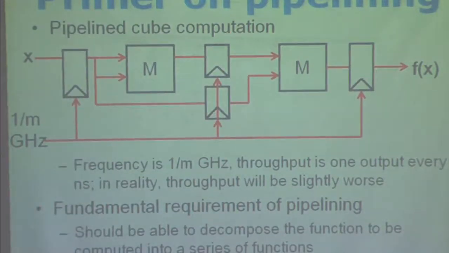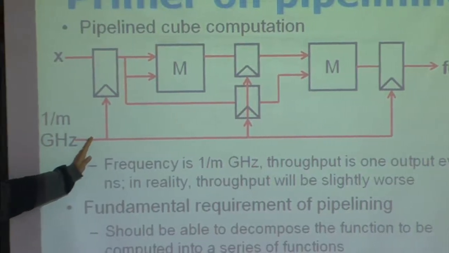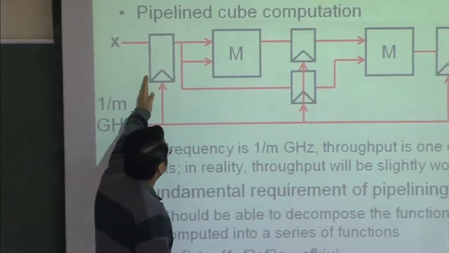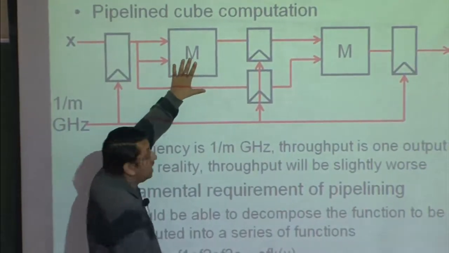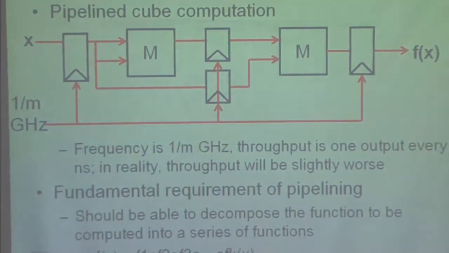So now we actually see the environment improve. That is the final goal. I want the environment to see the improvement. This is the only case when you actually start seeing the environment improving. Okay. So now I can actually sample the input and output at a much faster rate, at 1 over m. Okay. Because what I can do is that I take the input, feed this multiplier, while this multiplier is working on the previous input. Okay.